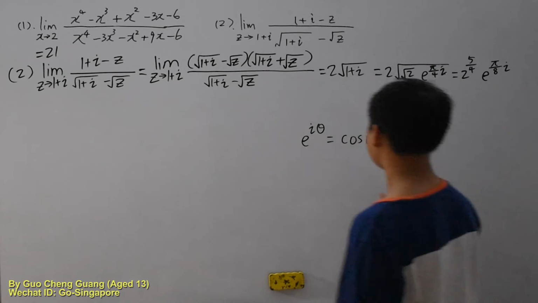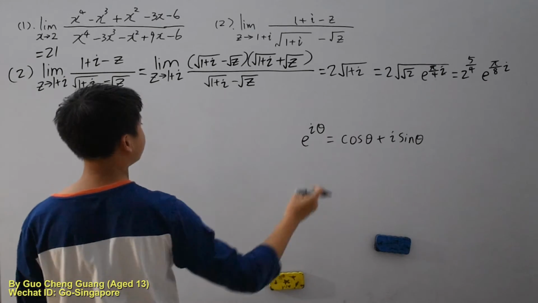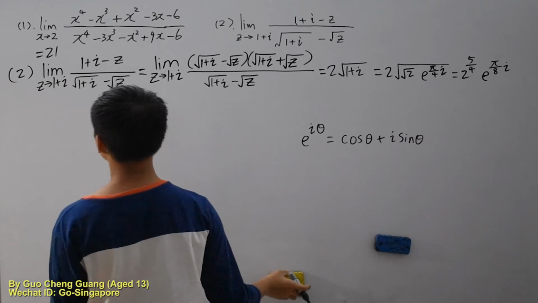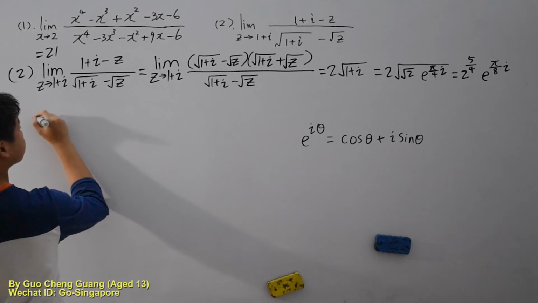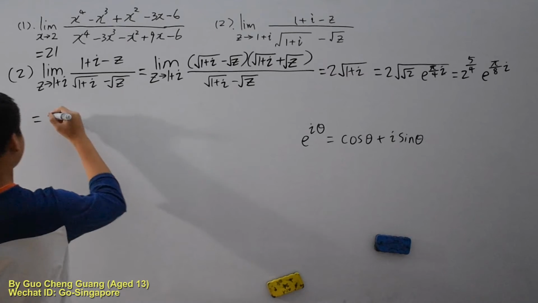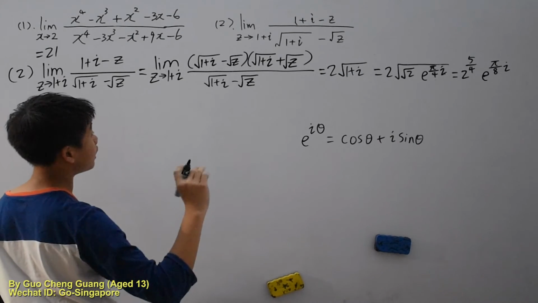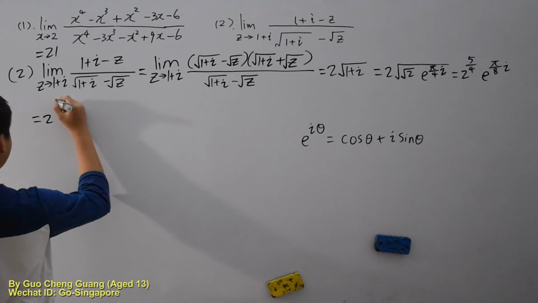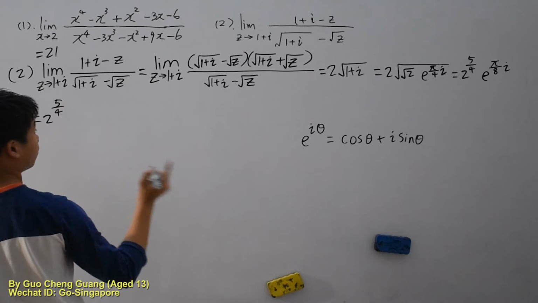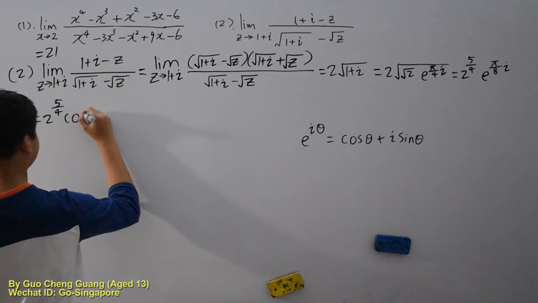If you leave it like this, you may get a misconception that everything here is now imaginary. But wait, not exactly. Look at this Euler's formula. We do have a real part, right? So we will need to separate the imaginary part and the real part. So first of all, just simply use Euler's formula.